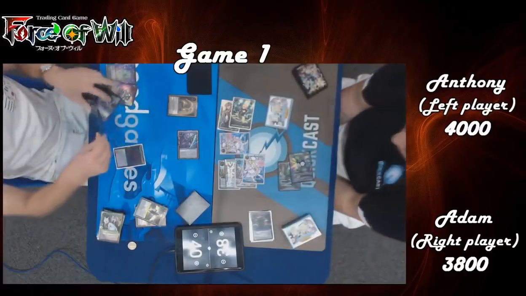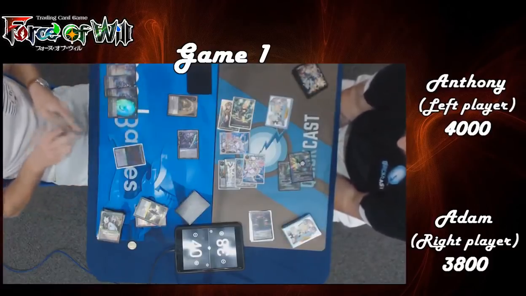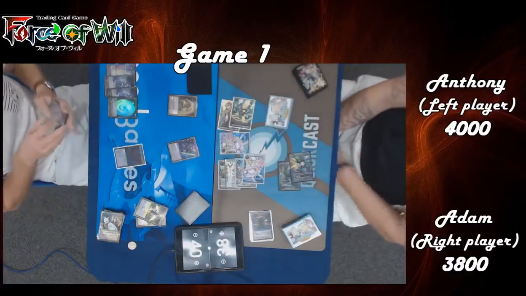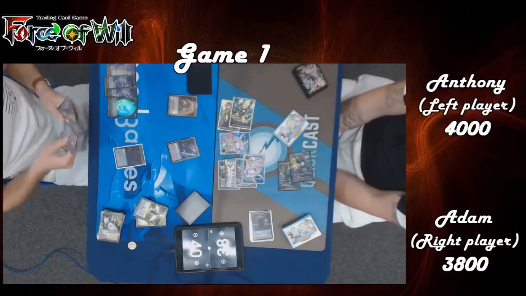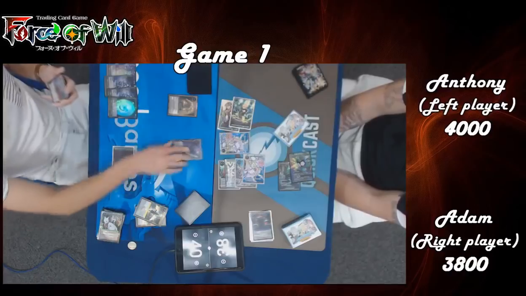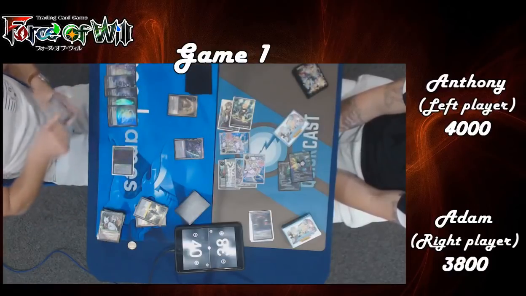At the moment, Adam does have one open Melfi, so he can potentially drop a cancel spell if he really wants to. But let's see what Anthony can do in this current situation. He might have a lot of life points, so he can do a final battle play, which we saw from the Nameless Miss play, because Anthony did have 2 final battles, so he can actually final battle and pay a lot of life, and yeah.